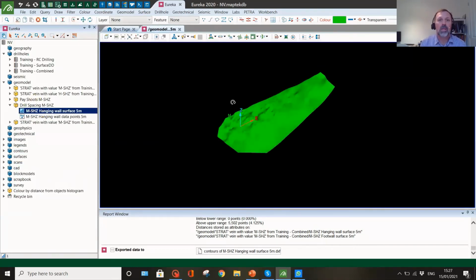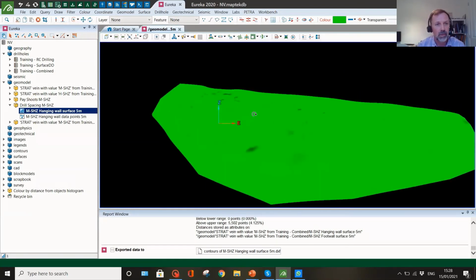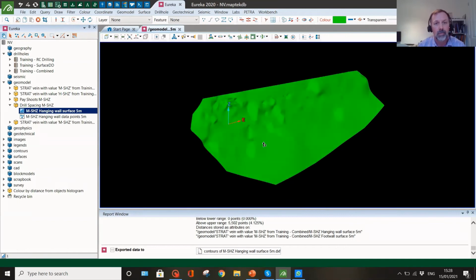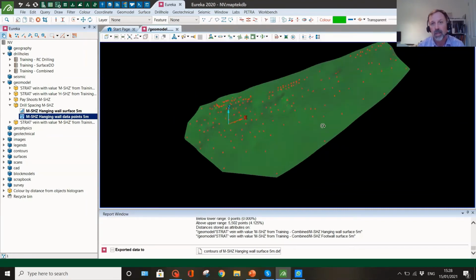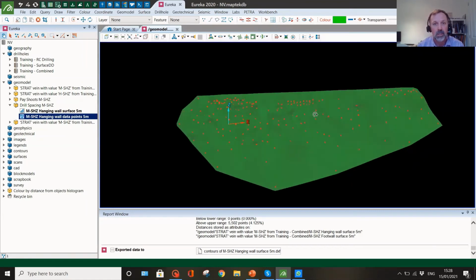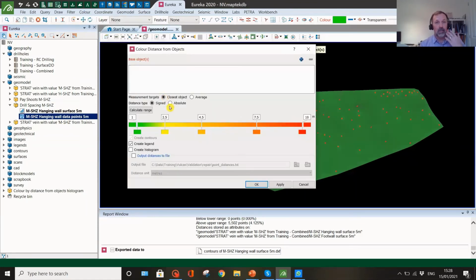Right, the other thing we're going to look at is drill spacing. So you use the same tool. We're going to open up a copy of your main shear, the surface. This time I'm going to open up the drill holes, the points that we've exported. Again, I can increase the size so I can see them nicely. What we're looking at is how far apart on the vertical plane these drill holes are.